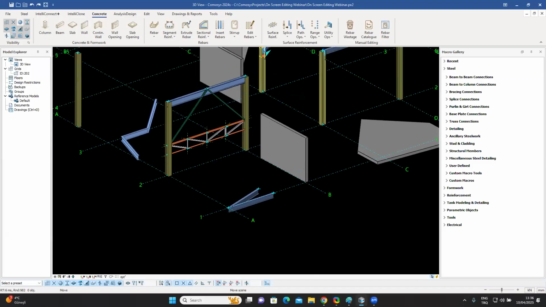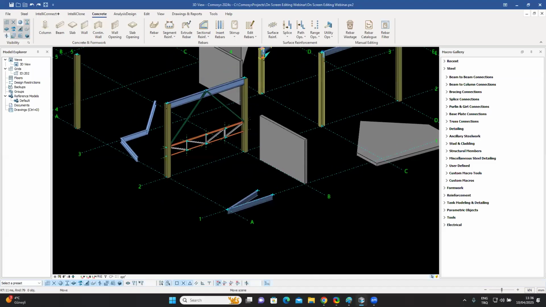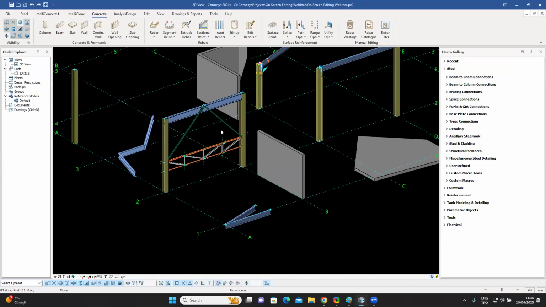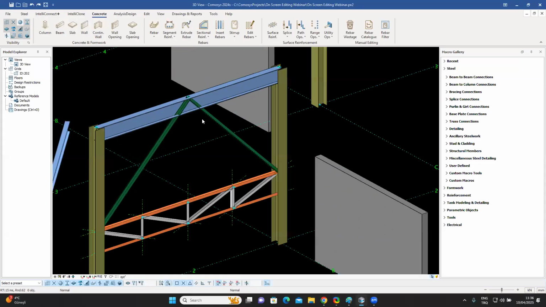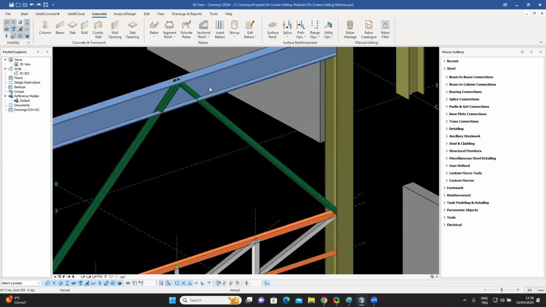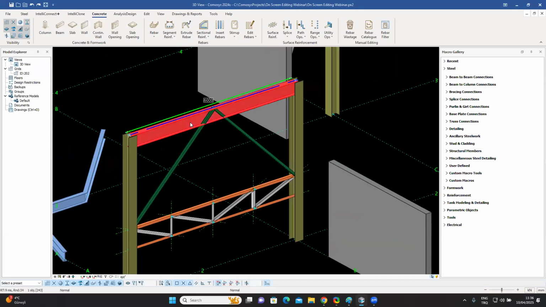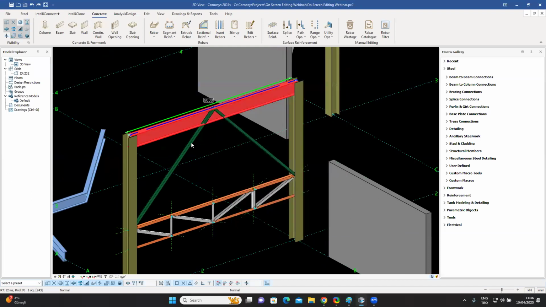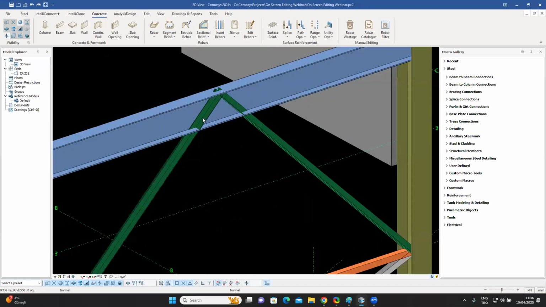Now, another area where handles can be used very nicely is what we call adjust. Adjusting is a very common feature in COMOSYS. So for example, if you have a model like this, in which the size of this beam is, let's say, 400, and the beam has been entered and the vertical braces have been entered like that. Now, as you can see, the working point of the vertical braces is at the top of the beam, which is not something we want. We want them to be in the middle of the beam.